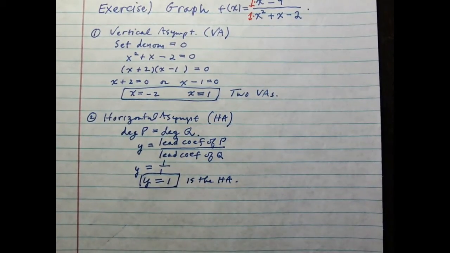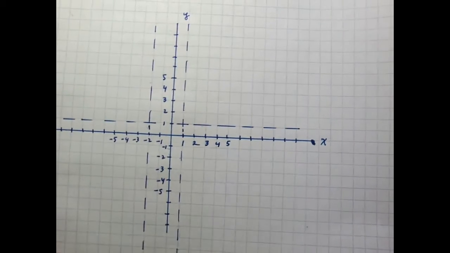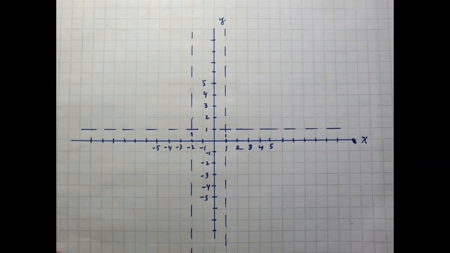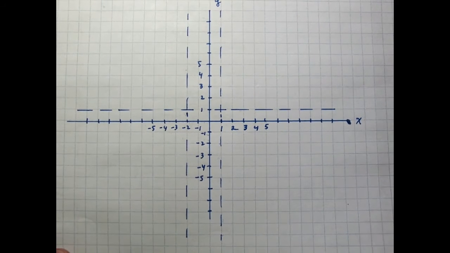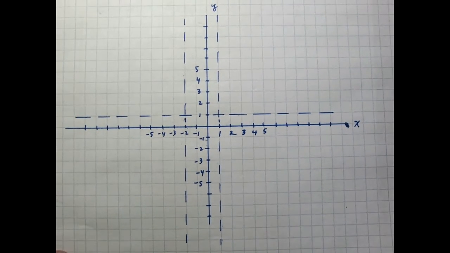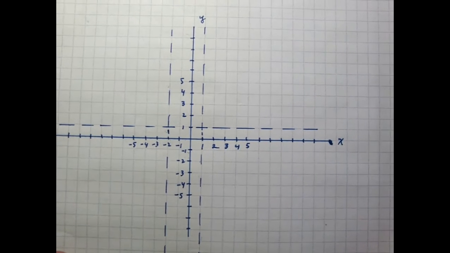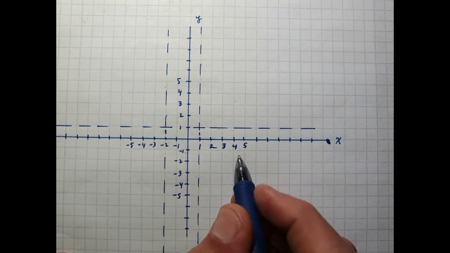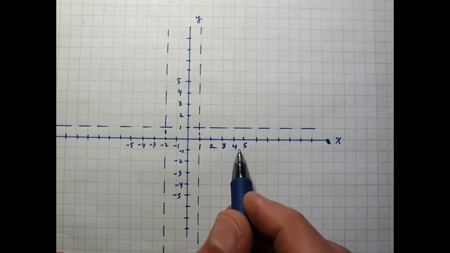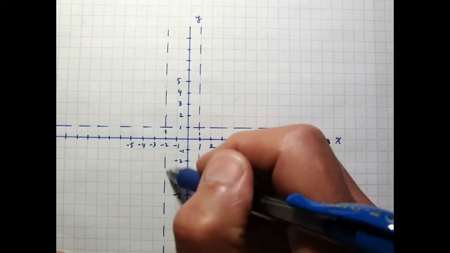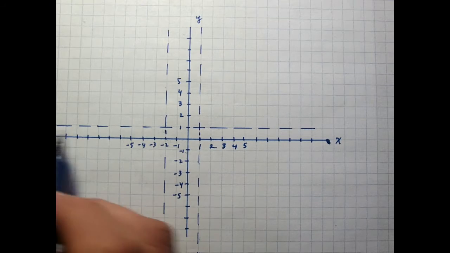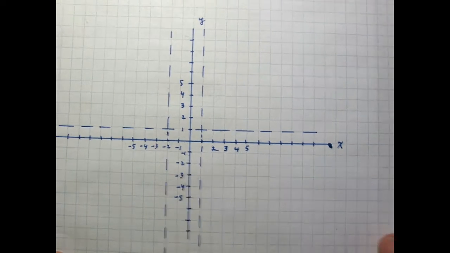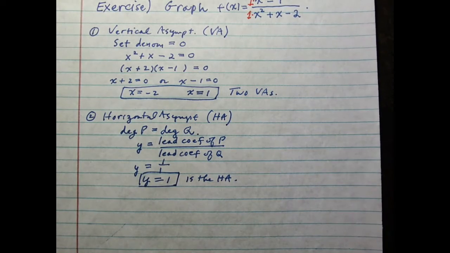And I did set what we found out so far up on a graph grid just so you can see. It's good to do your graphing on graph paper. Use rulers, and accuracy helps because it'll make it easier to draw a nice graph. So notice I have two vertical asymptotes drawn at -2 and 1. And I have the one horizontal asymptote drawn on my graph so far.